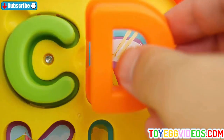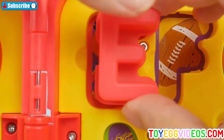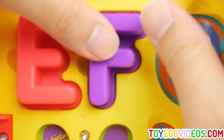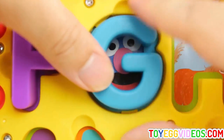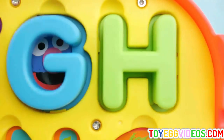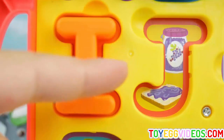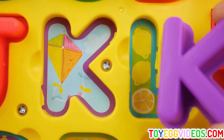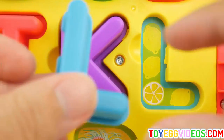D is for Drum. E is for Ernie. F is for Football. G is for Grover. H is for Horse. I is for ice cream. J is for jelly. K is for kite. L is for lemon.